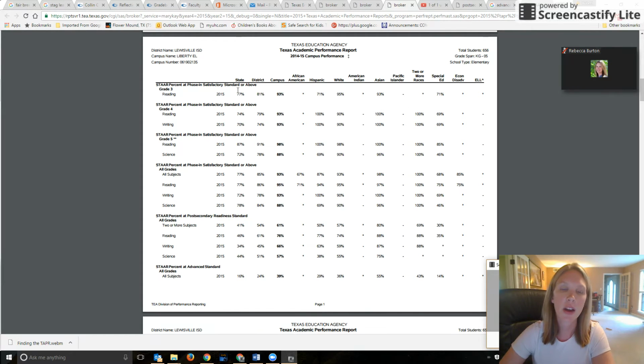So we're looking at a couple of different things here. One, it's required by the federal government that you report out the achievement test based on race and other types of indicators like special education, economically disadvantaged, and ELLs. So these categories are dictated by No Child Left Behind, or ESEA, federal legislation. So if they have an asterisk here, that means that there's not enough of those students within that race set, or within economically disadvantaged, or ELL, to merit a subgroup.